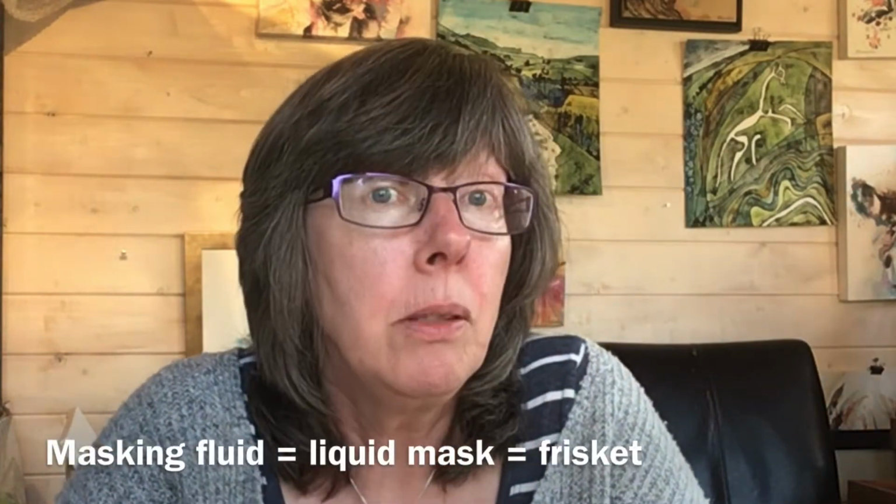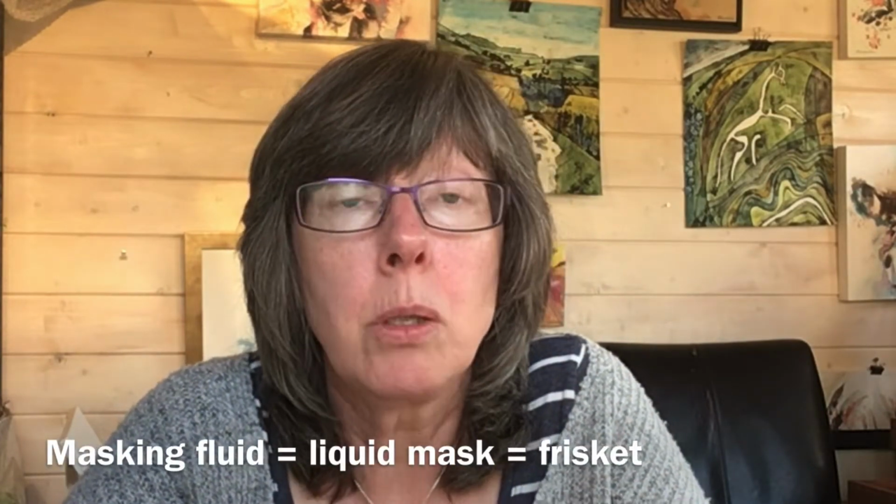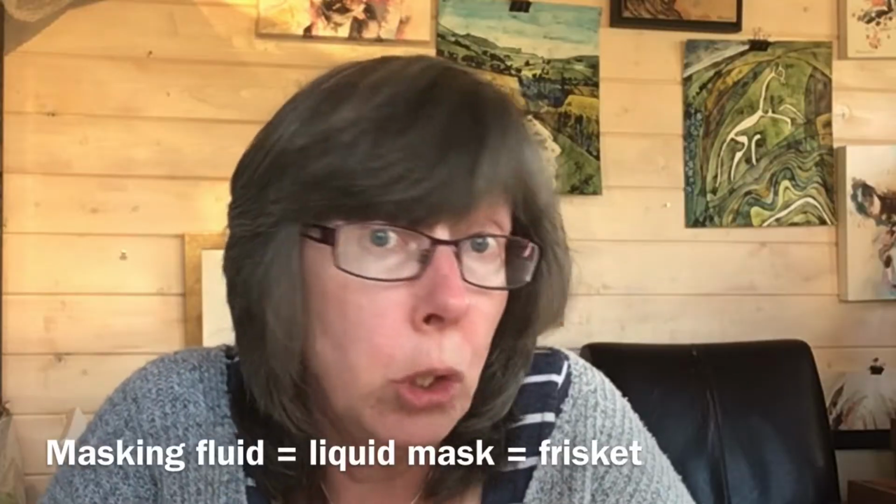Do you use masking fluid in your watercolour paintings, or have you heard about it and not used it yet and wonder how you should? It can be really handy for keeping whites and light areas, or it can rip your painting to shreds when you try to take it off. So masking fluid, love it or hate it.